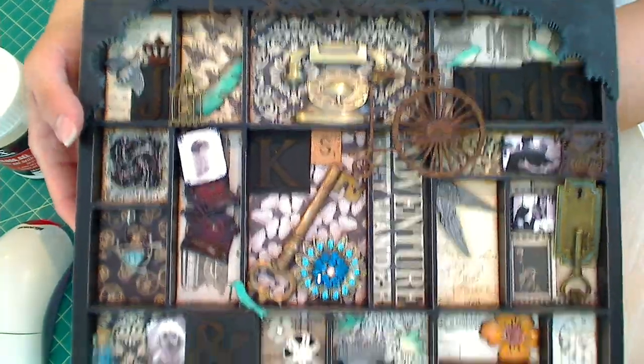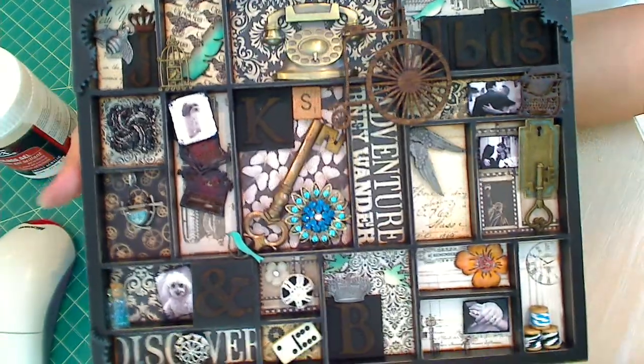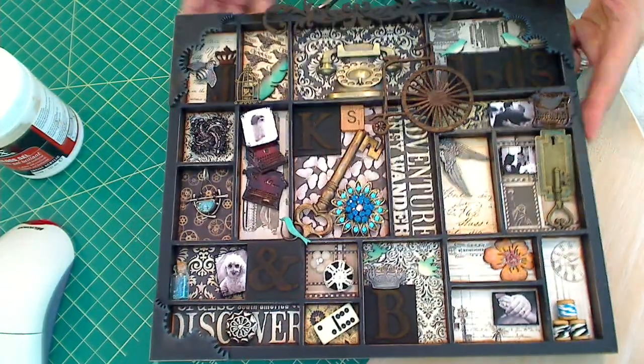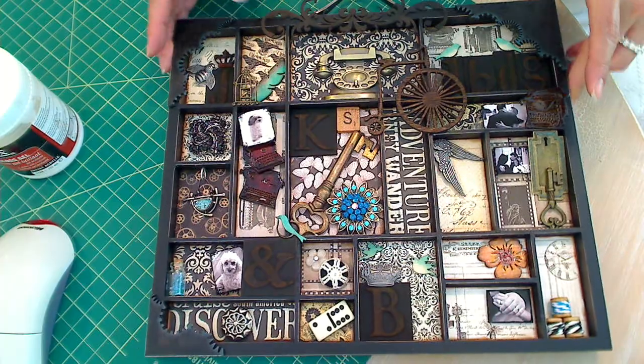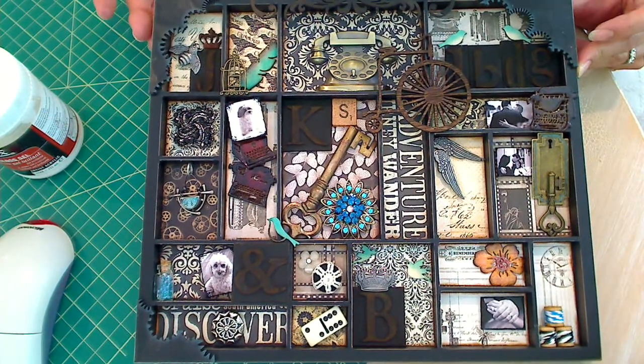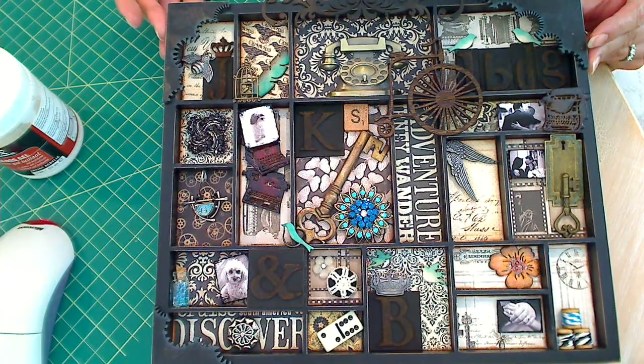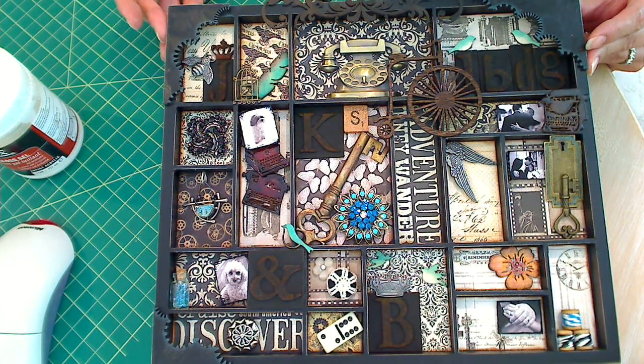It's a project that, you know, you can put down. You don't have to do it all in one shot, just one little section at a time, or work in layers, whatever works for you. And I really like how this turns out. It's going to be a gift for my hubby for Father's Day, and I'm sure he's going to like it.